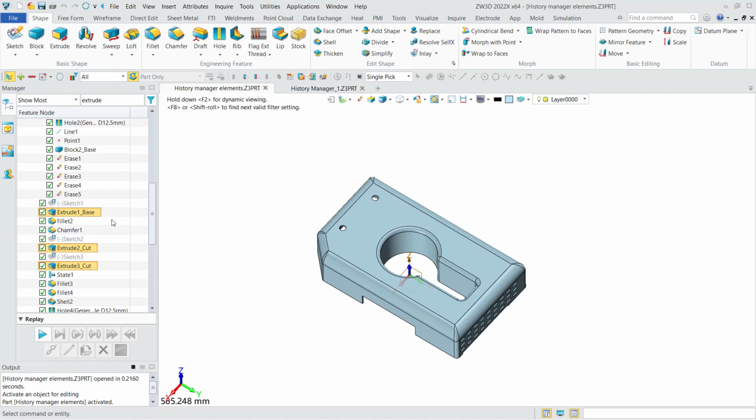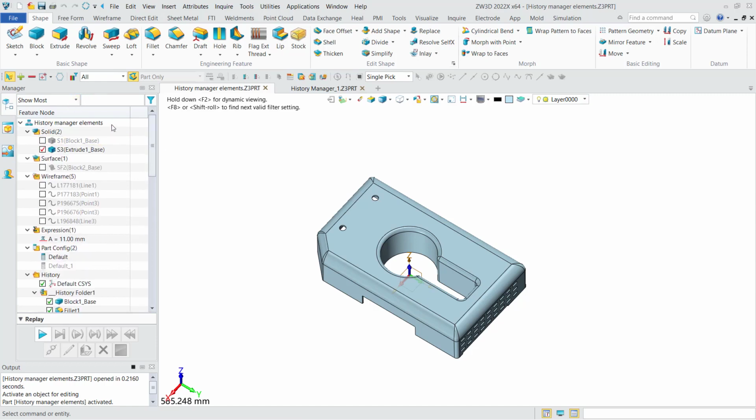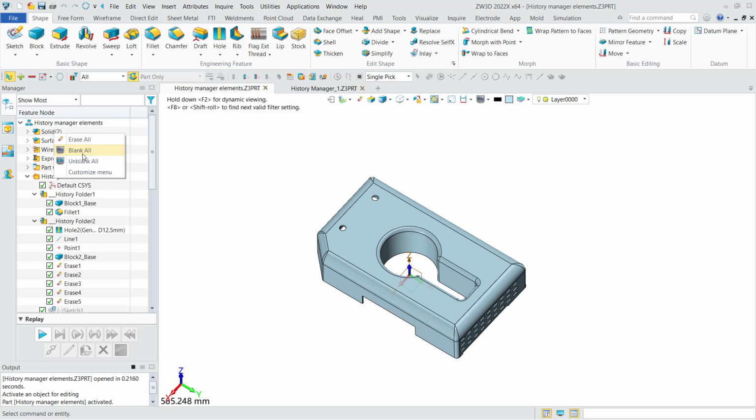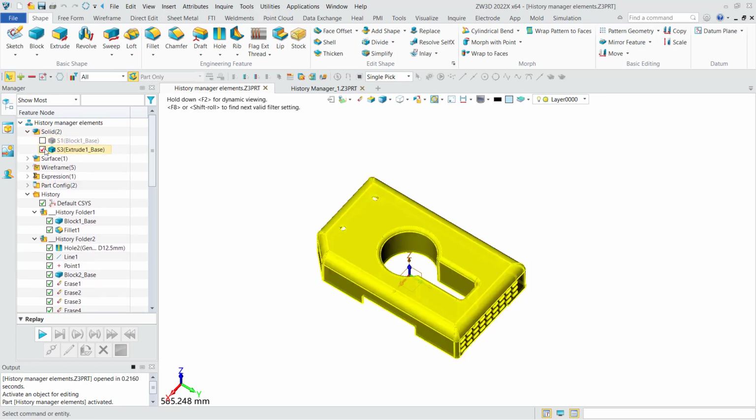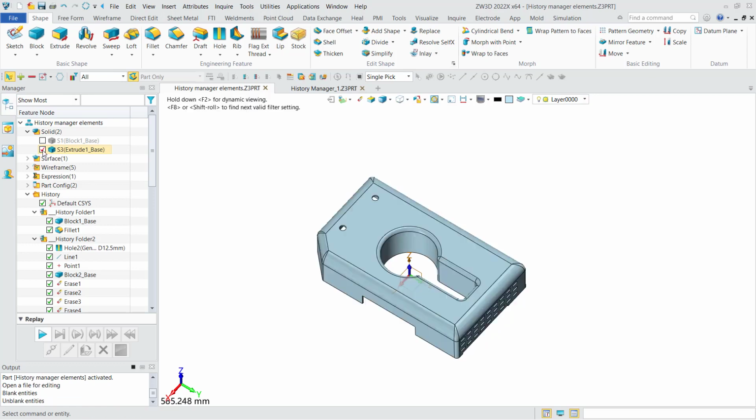Here you can see all the extrude features are highlighted. Below are the object folders, like solid folder, surface folder, wireframe folder, expression folder, and the part config folders. You can do some basic operations, like erase all, blank all, or unblank all, or you can just unblank a single solid.